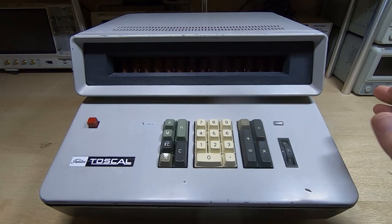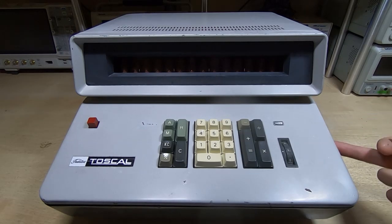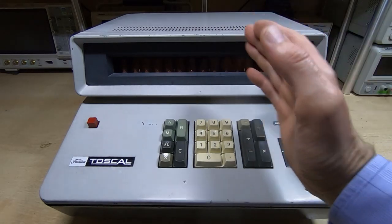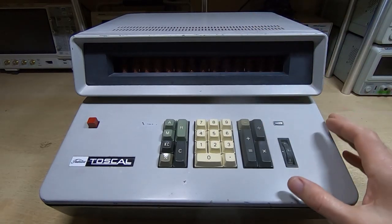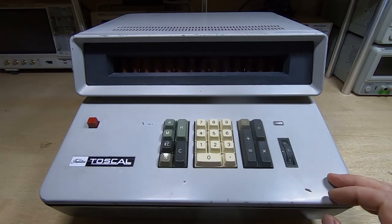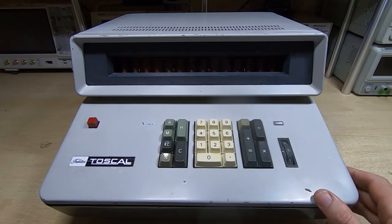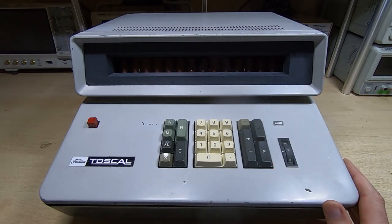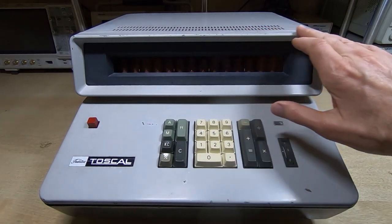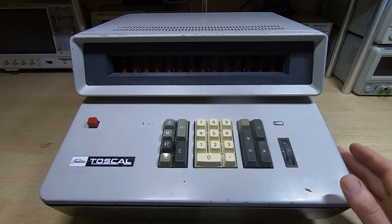What took most of the time was getting the case to fit properly. It's been banged up over the years — when I received it, the top cover was not aligned properly with the bottom half. It had been dropped at some point and the top was pushed across, so the keys were rubbing on the edges of the holes they protrude through, and the internal chassis was bent. I straightened all that out and readjusted the outer case, which takes quite a bit of time. It's nicely aligned now and actually looks quite good.